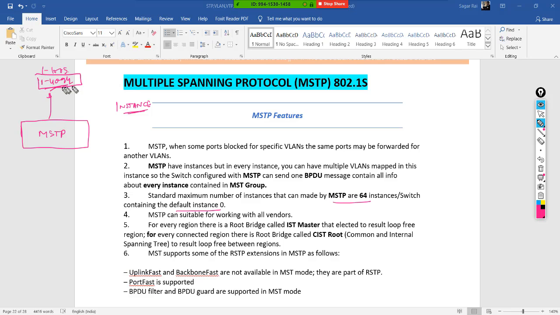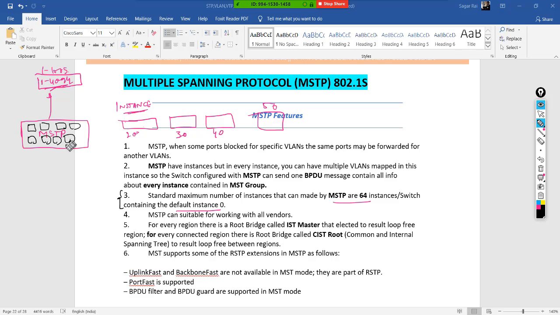Now, can I map all 4094 on one instance? Or can I make use of 2 instances or 3 or 4 and then map accordingly, like 20 VLANs here, 30 VLANs here, 40 VLANs here, 50? Can I do that? That is something this statement says, number 3. It says that maximum I can configure 65 instances.